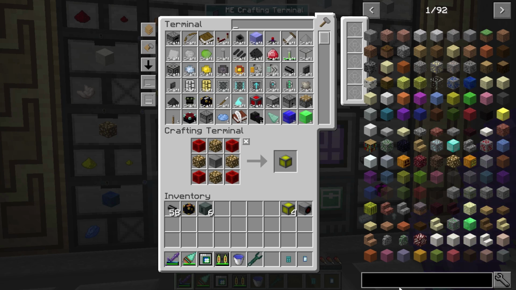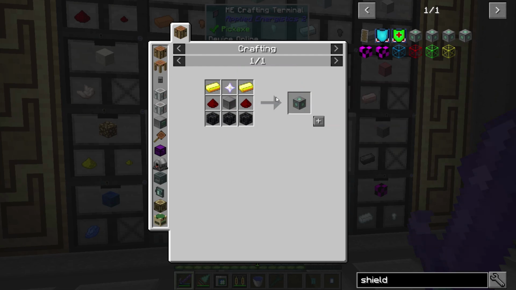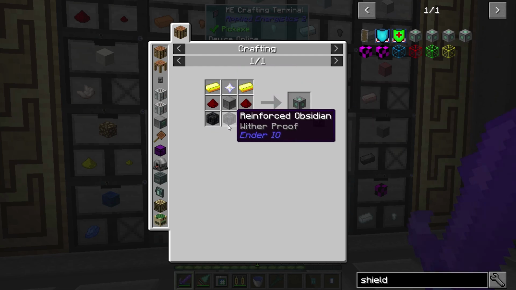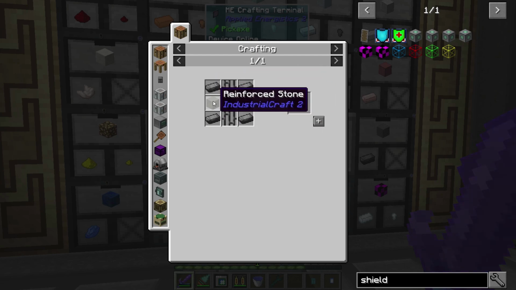What else do we need here? We're going to need matter beamer shield projector. There we go. These actually take nether stars, but I already have 5 that came in from calculator. Also this reinforced stone, but we're going to make a big batch of this anyway. About 50. I already made a bunch of reinforced stone, which is annoying.